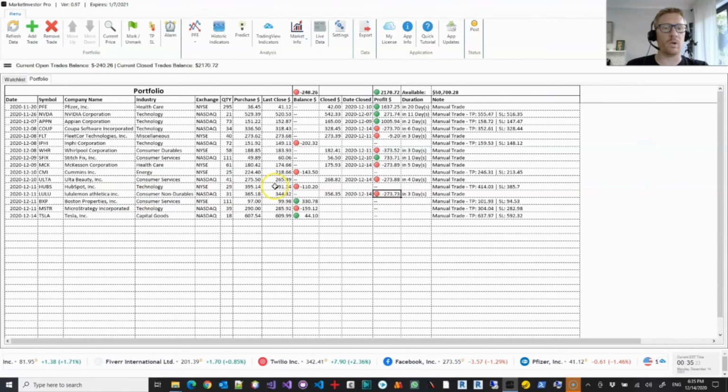So those were all losses, but because we set our stop loss, we're able to at least limit the risk. So I've lost about $1,000 give or take in just Thursday and Friday's trades, but I'm still in the positive. I'm up $2,170 on closed trades. On open trades, I'm still in the negative here. I'm hoping today we see a bit of better news.